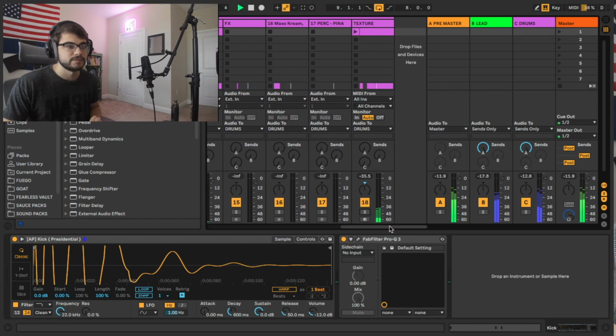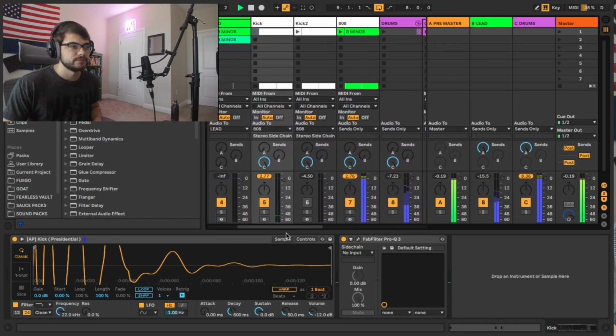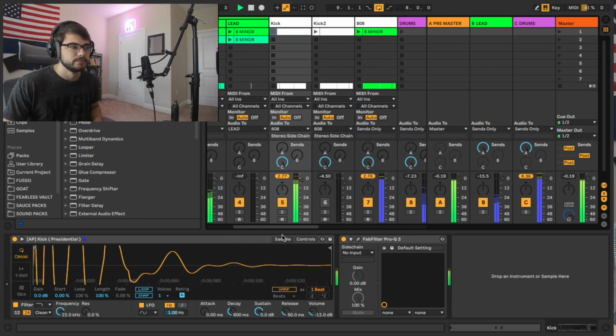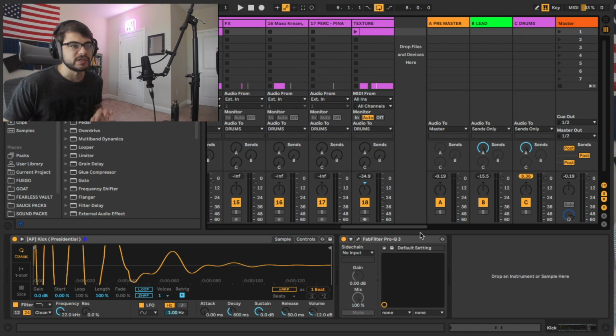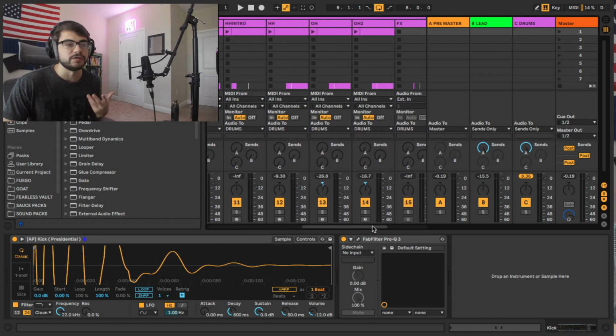You can barely tell it's there. It's just adding a little bit of background texture. All right, so these are good starting levels, but every beat's going to be a little bit different, so definitely play around with yours and make sure you get everything to sound good for what you have.